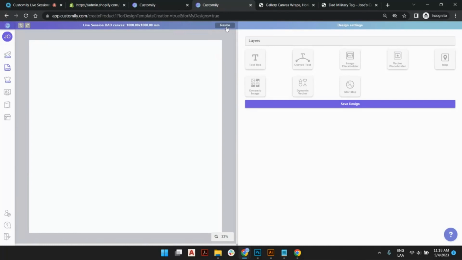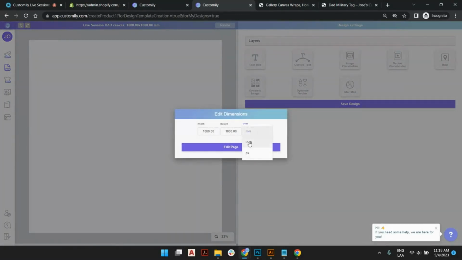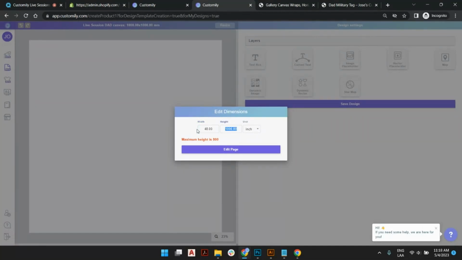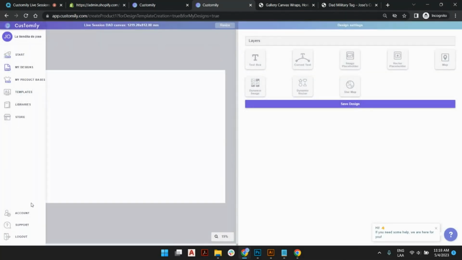And if I recall correctly, I selected 3 different sizes, and Customily will adapt into those print sizes later when the template is created. I can actually pick the big one, and then Customily will just resize for the other print files. What I'm going to do is I'm going to resize this, select inches, and type the biggest one that I selected, that was 48 by 32. Okay, now we edit, and now we have the proportions.